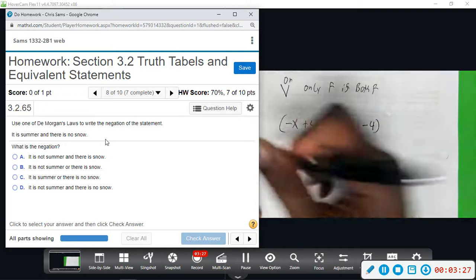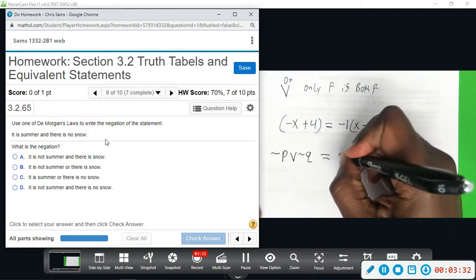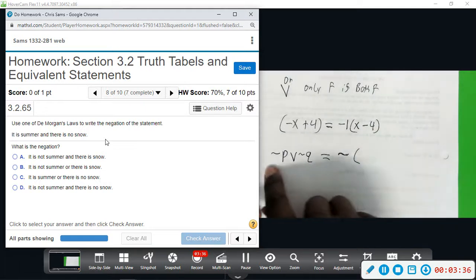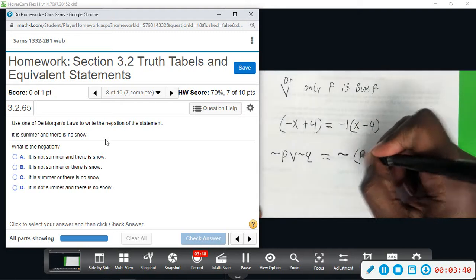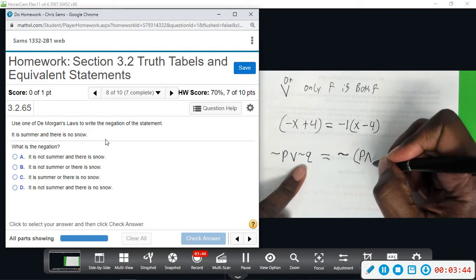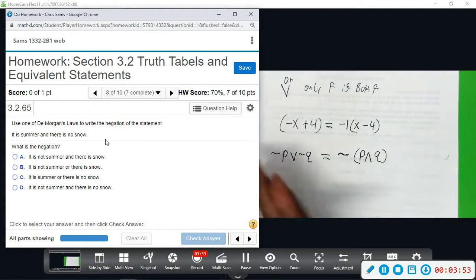Pull that not on the outside, kind of like factoring out a -1, and on the inside all the signs will change. The not is on the outside now, so P is positive, this sign gets flipped so now it's and, and Q no longer has a negative. So basically with De Morgan's laws, you pull out the negative and change all the signs.